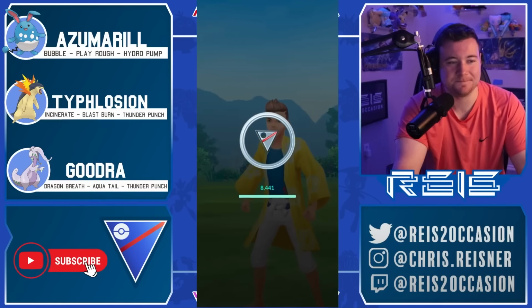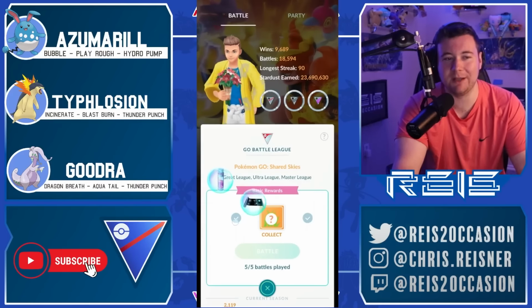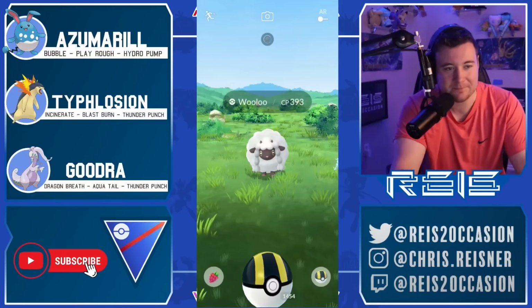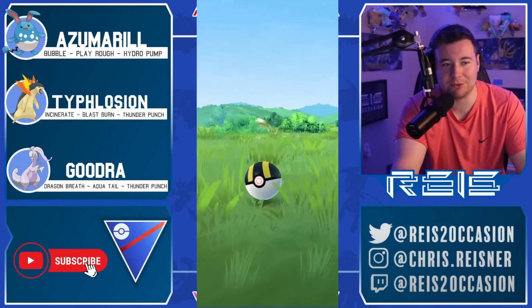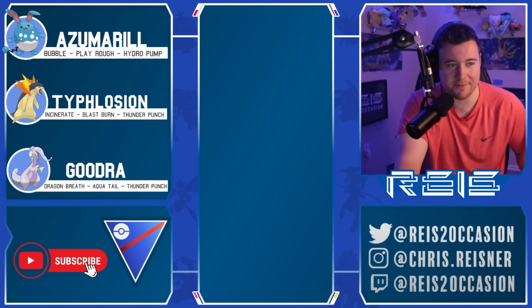Youngster Dayton. He's young. He's hungry. He's delivering flowers to his opponent's graves. I think we've made that joke on the channel before, but it's kind of a clever one. Catches a Wooloo as a reward. Wooloo doing a cute little somersault. You gotta love it. And thank you very much to youngster Dayton for the cool submission.